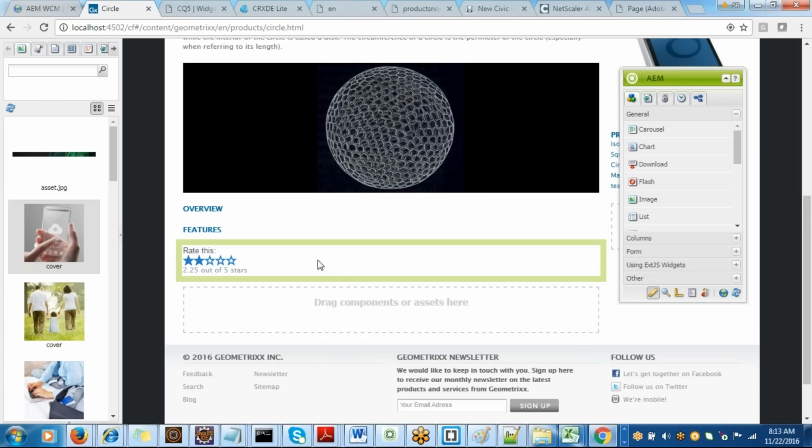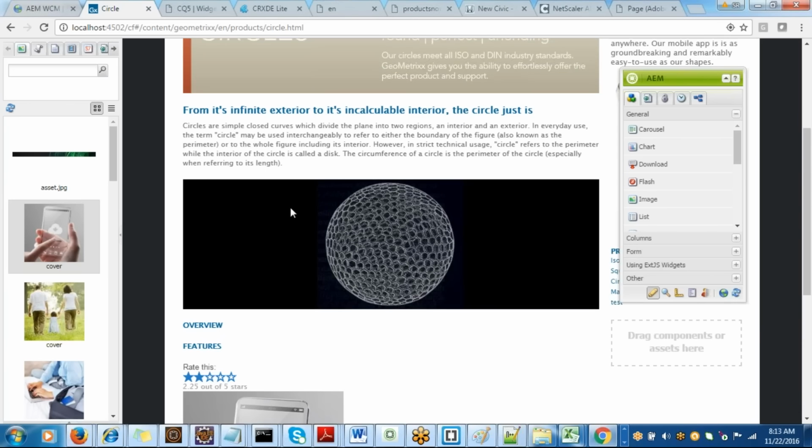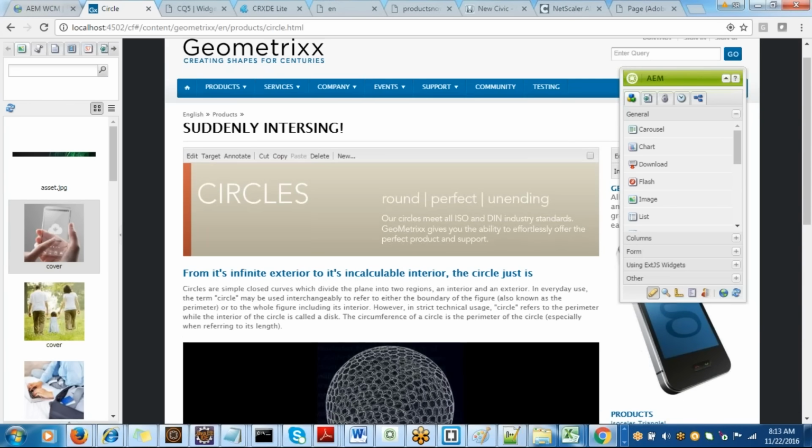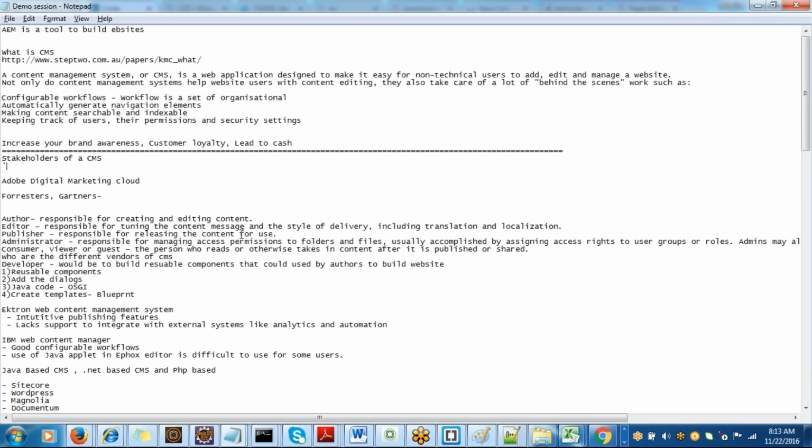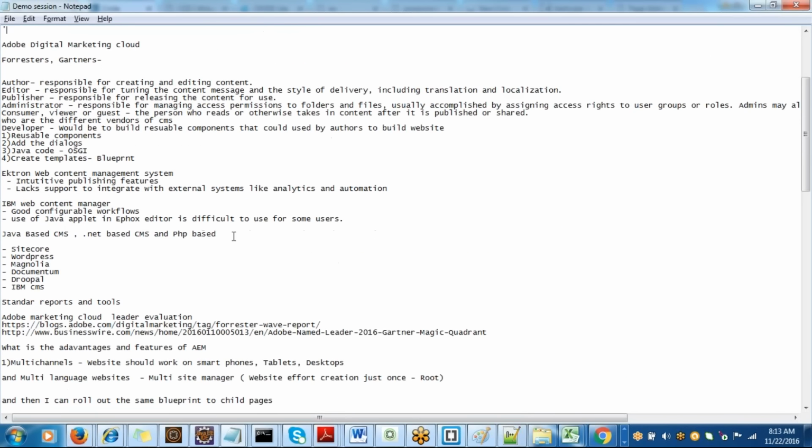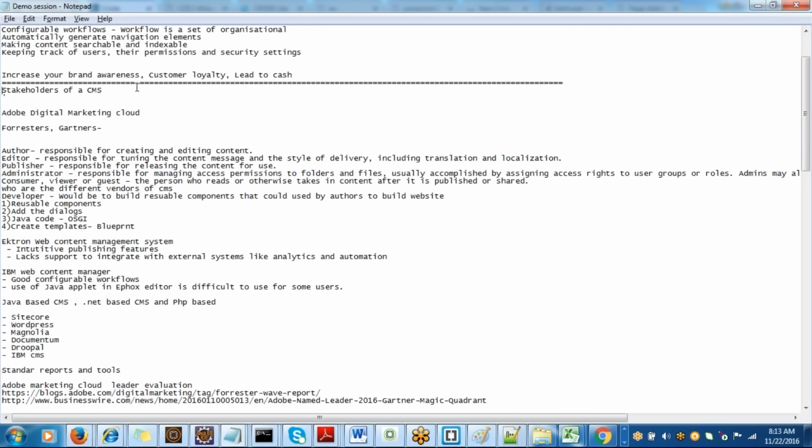So in your future projects you may be assigned, what do you do on a day-to-day basis as an AEM developer. Let's understand that. Before understanding all that, we will understand who are the different stakeholders of my application. One is the author. He is responsible for creating and editing the content on my page. So he has to create the pages and manage the content, which we understand.